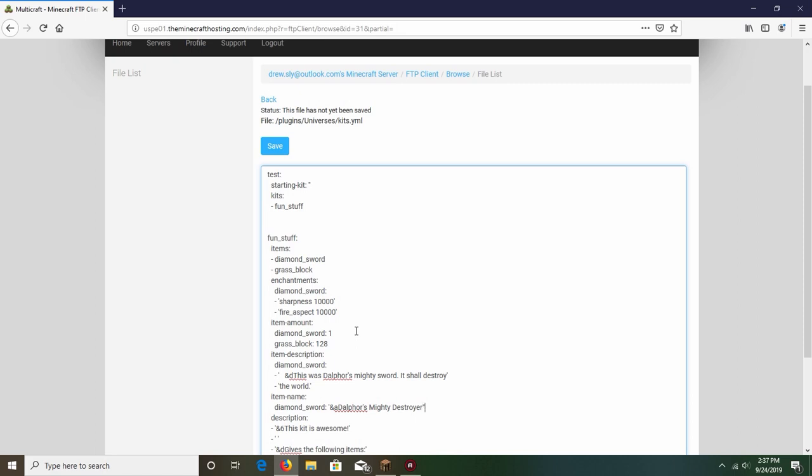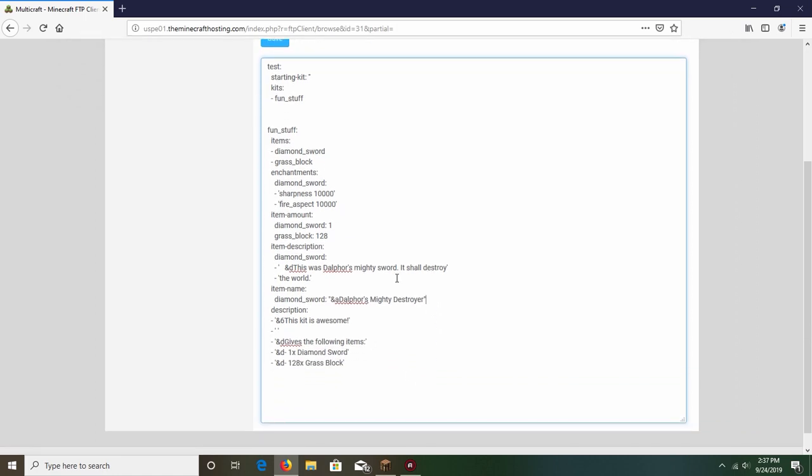Now, as you see there, I used an apostrophe for possession, because it's Balfour's Mighty Sword. If you do something like that, you do need to put that string in double quotes, or the YAML system will get confused.